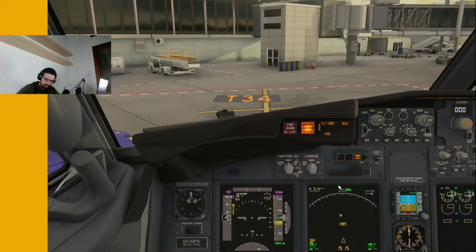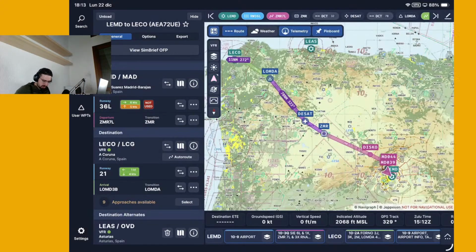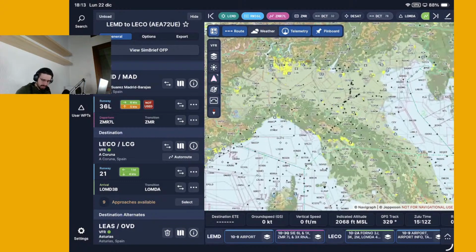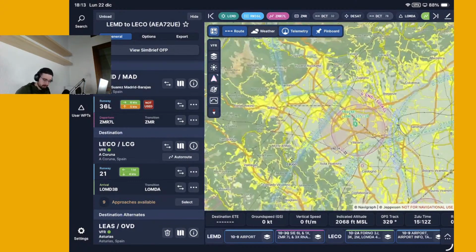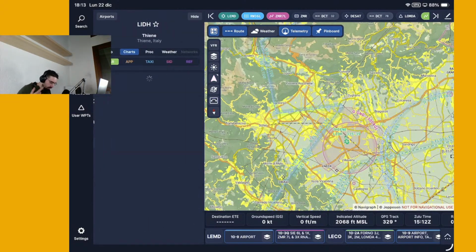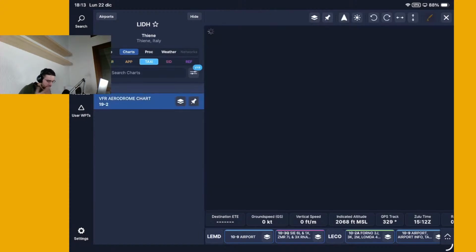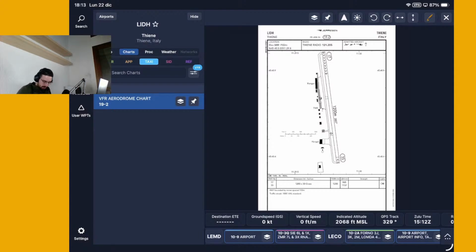Let me show you my iPad. This is already linked. There we go. I want to point out another very interesting thing: they added the VFR chart in Navigraph. If you go to, for example, my local airport, before there was nothing, and now, as you can see, there is the aerodrome at least, which is very interesting, I guess.